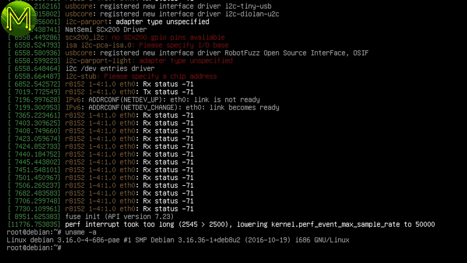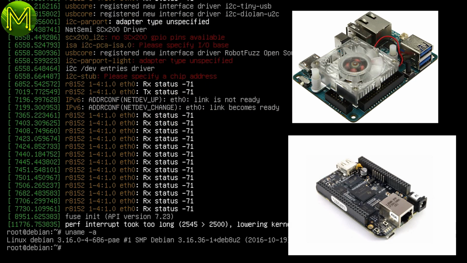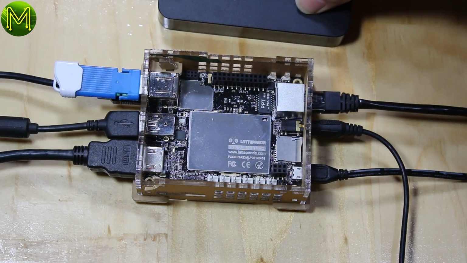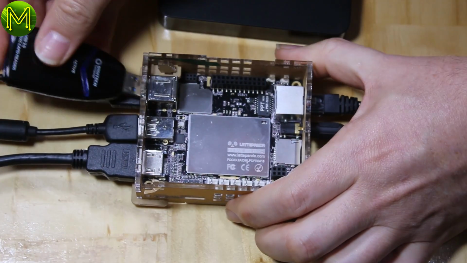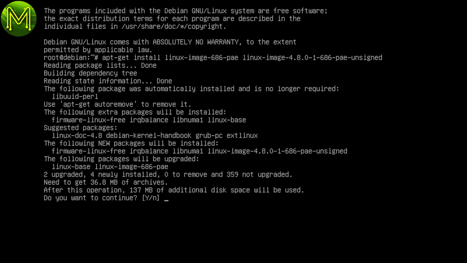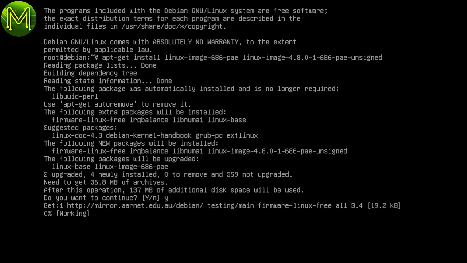If it's a slow device like mine, then you will experience lockups or slowdowns on Ethernet. The LattePanda uses a chipset that provides both USB 2.0 and Ethernet. It's the same chipset used on the CHIP and Odroid XU4. So I used a USB hard drive instead, attached it to the USB 3 port, and reinstalled the OS. Once Debian was installed, I upgraded the old 3.6 kernel to 4.8 and rebooted.